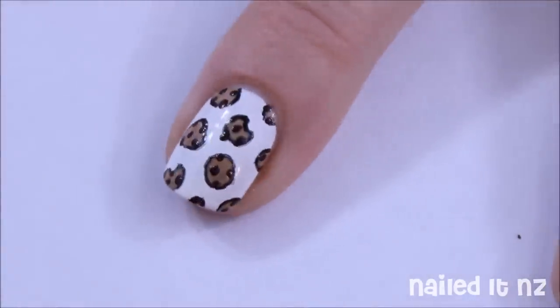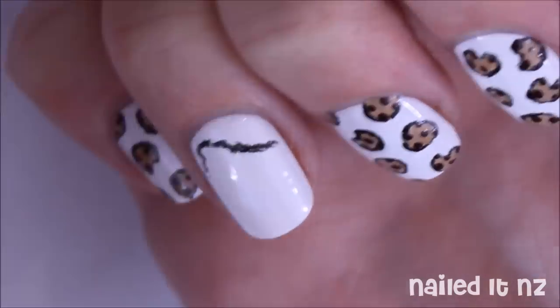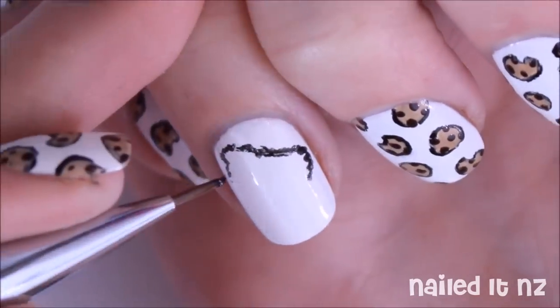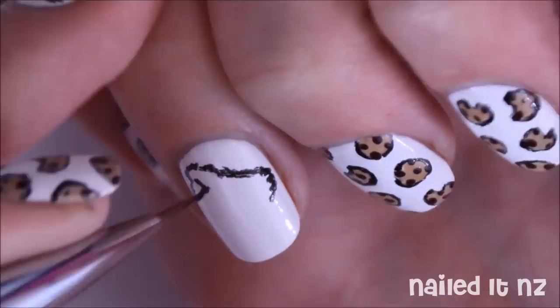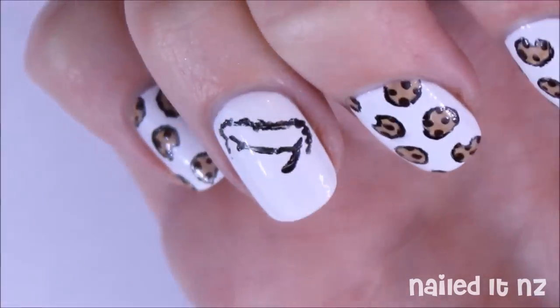And now we'll move on to Cookie Monster. I used a picture I found on Google Images for inspiration, so I'll link to where I found that down below so you can use it as well. Use black polish and a small brush to paint on the basic features of Cookie Monster.